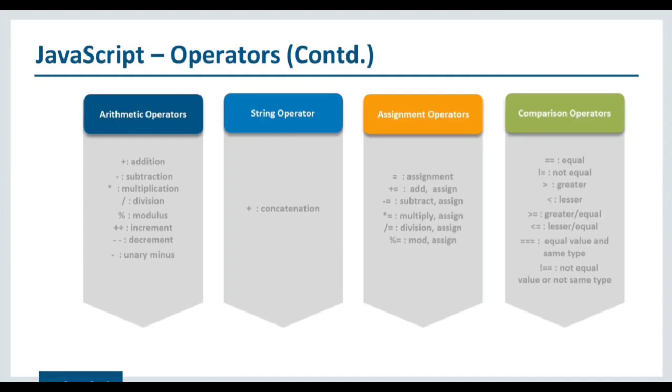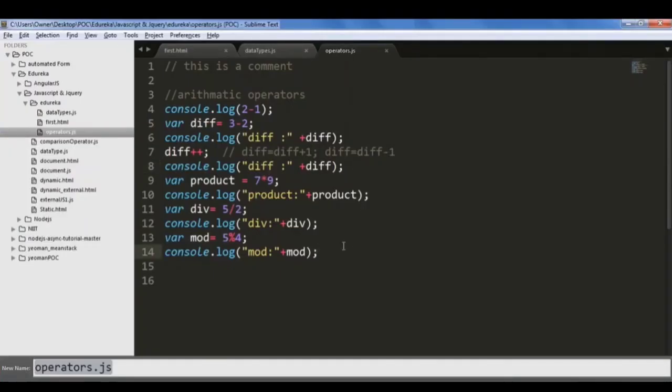Let's move on to the next type of operator, that is assignment operator, of which we have already checked equal to. So whenever we declare a variable A, and we just say equal to, that means we are assigning a value, that is this A will now hold so and so value. What is this plus and equal to? If you just see the description, it says add assign. So you add some value and then assign that newer value to the variable. Subtract and assign. So you subtract some value and then assign the value to the variable. Let us see the examples of that.